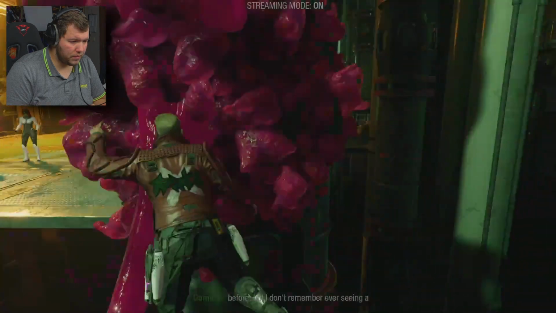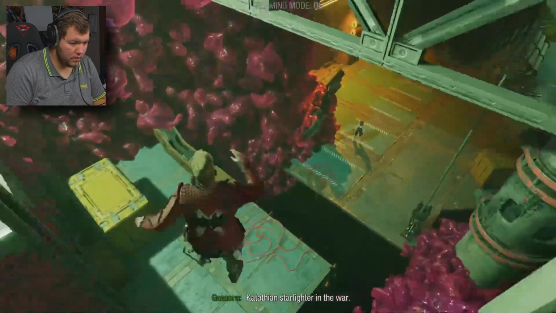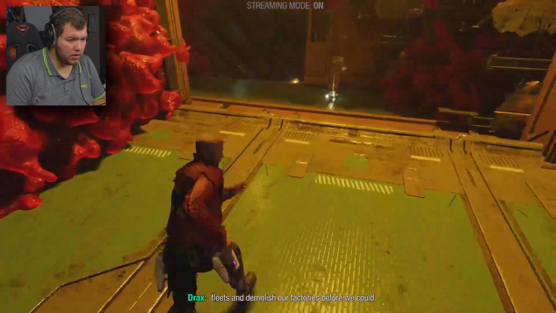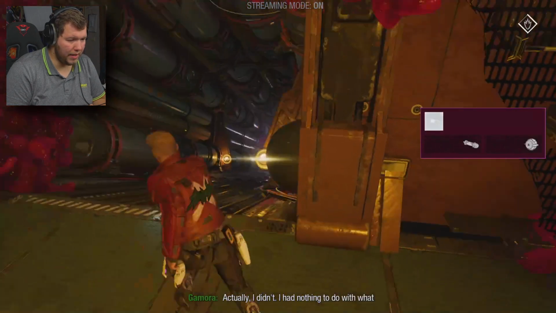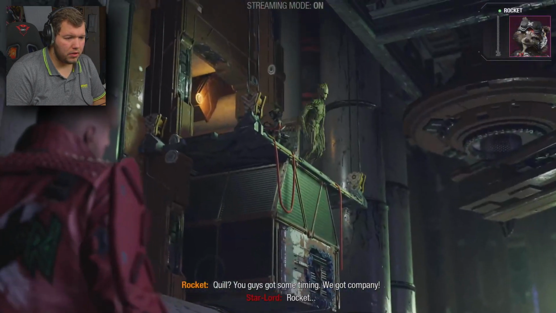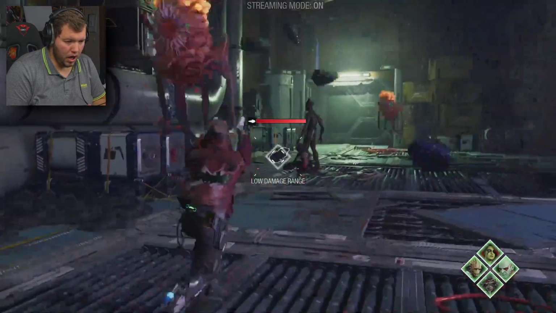I've seen these big mining ships before, but I don't remember ever seeing the Katathian starfighter in the war. I also ordered his invaders to raze most of our fleets. I think I am wrong with this one. Oh, yeah, let's go. Let's glide. I had nothing to do with what happened to your people. We did it. We got company. Hey, company? Oh, yeah.